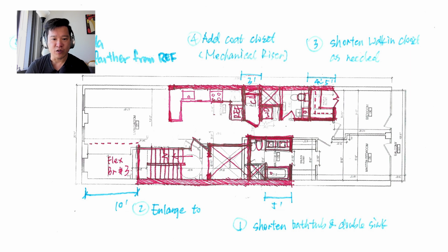Here's some of the early iterations, and feel free to pause and stare at them more closely, but most of these were scrapped. But don't worry, I am going to go into excruciating detail in the last half of this video and show you how we got to the final filing set in a minute. But these were mostly thrown out because as we assembled the team, we learned more about the detailed constraints.